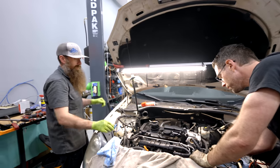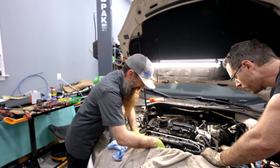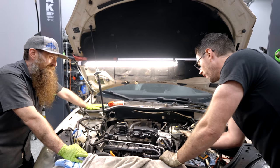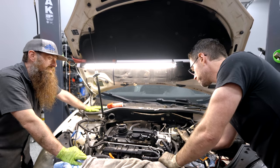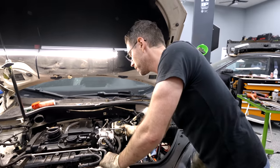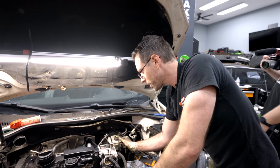Okay, 130 horsepower. I don't know what that equates to in a quarter mile time. Do you think we could cut below 14? We can get into the 13s. Yeah, I think we can get into the mid 13s. Okay. Probably be my guess. I think that's ambitious, but I like where you're at with it.